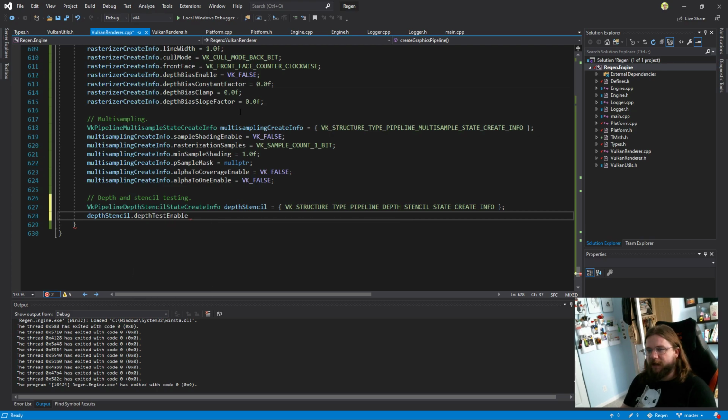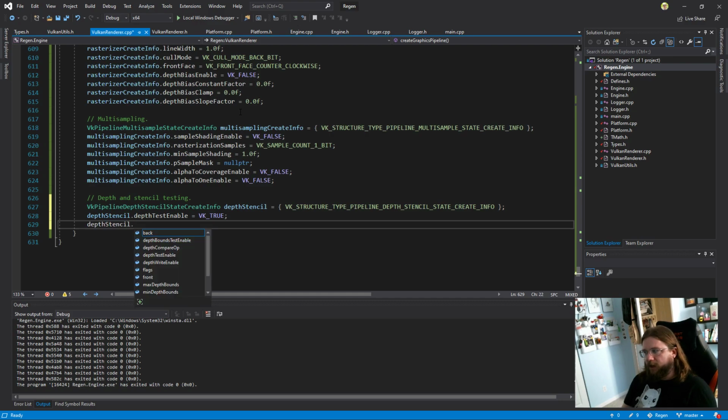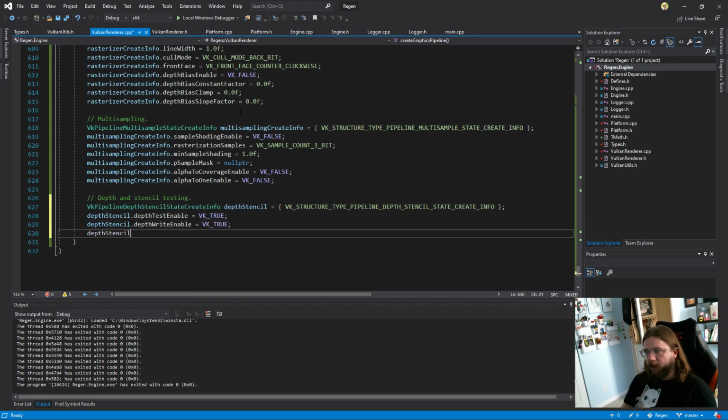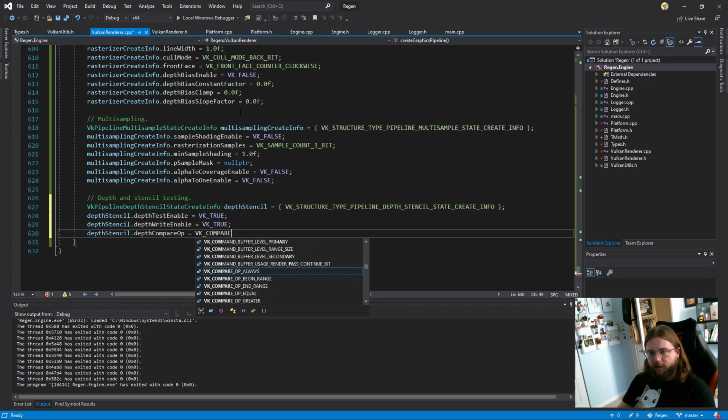Depth test enable, VK true. So this is sort of the equivalent of GL enable depth testing. And then depth write enable, we want that set to VK true as well, so we can write to the depth buffer. Depth compare operation, we want to use VK compare op less.